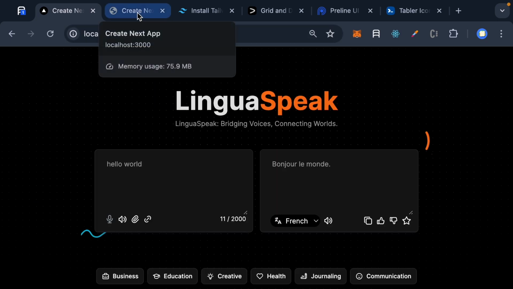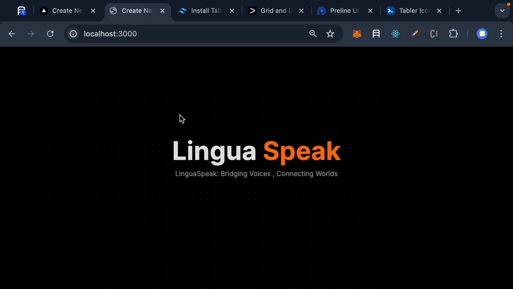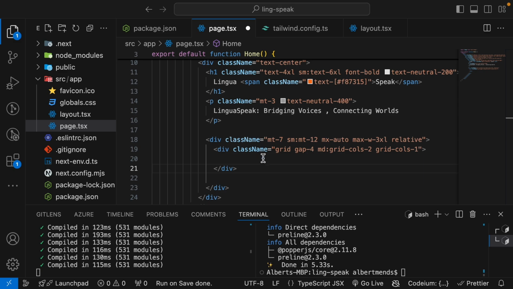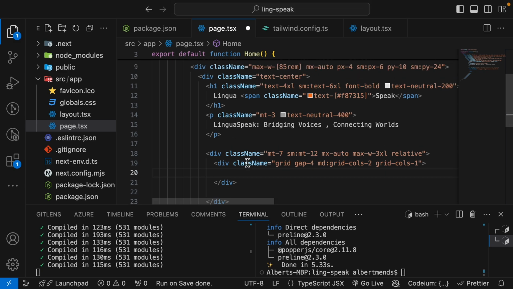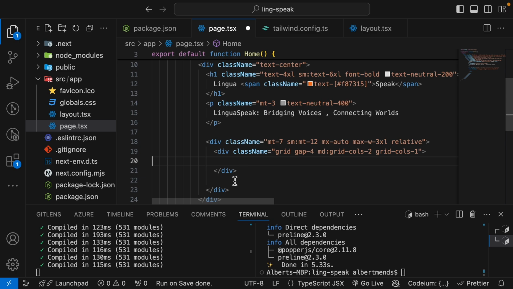So having that implemented, we can go ahead and create the text area. The text area is also going to be placed in a div. So let's create that div right away.